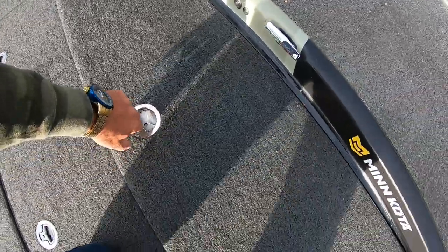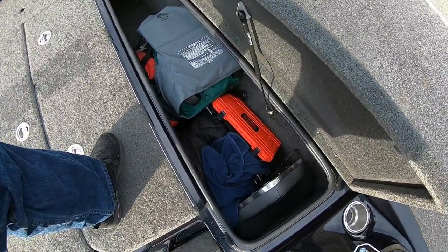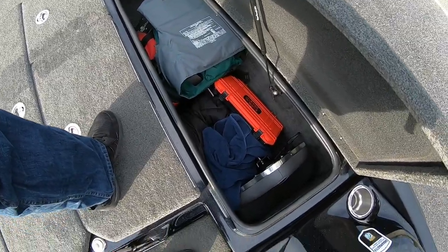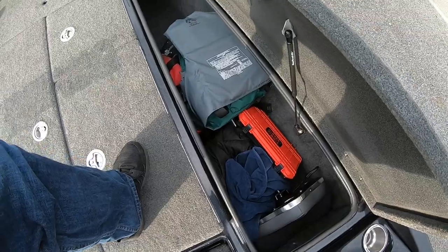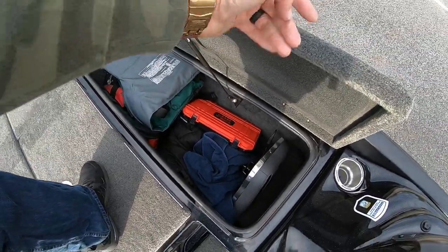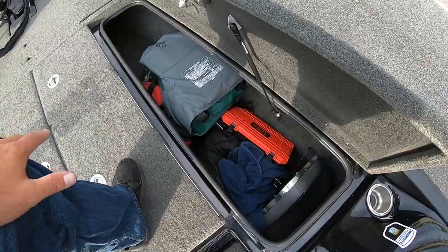Far side, I have an empty Bass Mafia bait coffin there, a couple life jackets, a seat, cleaning towel. I'll throw my rain gear and whatnot in there as well. But I try to keep weight off of this side just to offset the driver.